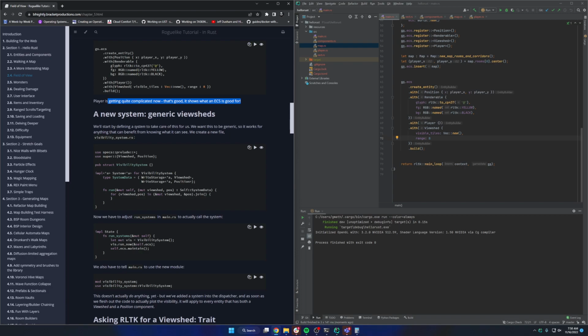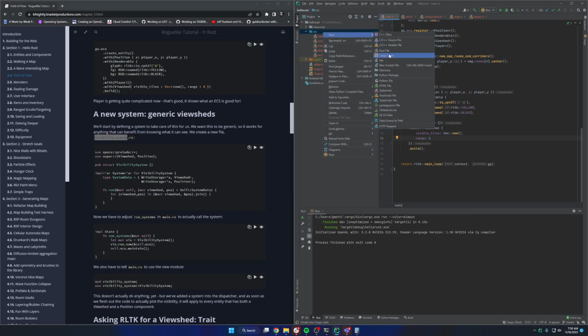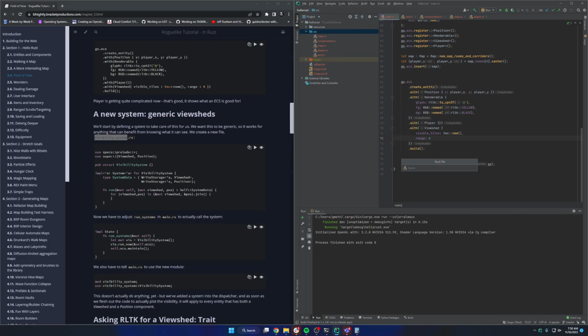We'll start by defining a system to take care of this for us. We want this to be generic, so it works with anything that can benefit from knowing what it can see. We create a new file, visibility_system.rs. So create a new Rust file.